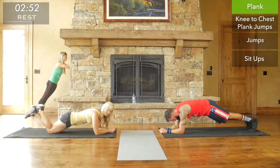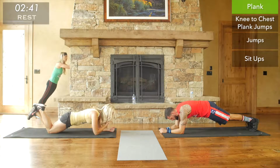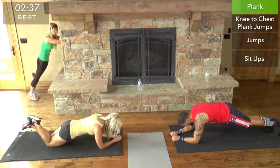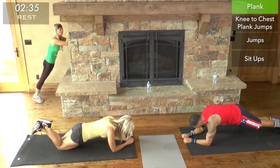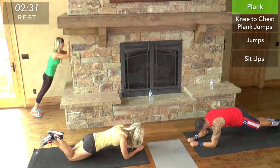Now remember, the key with plank, you guys, is you really do need to keep that butt down and that back flat. You really want to make sure the focus is on engaging your core. And when I say engaging your core, I like to think of belly button to spine. So think of where your belly button is. Think of squeezing it all the way back as though you're trying to push it towards your spine.